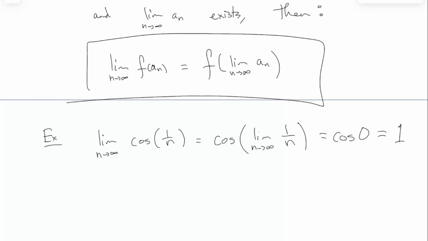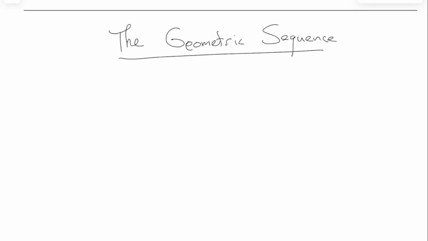Let's talk about a specific type of sequence that is going to be a sort of standard example for a lot of what we're going to do. This is called the geometric sequence. You may have heard of this before. The geometric sequence is a specific type of sequence, although there's not just one geometric sequence. Well, they all have a similar format, but this is an important example sequence.